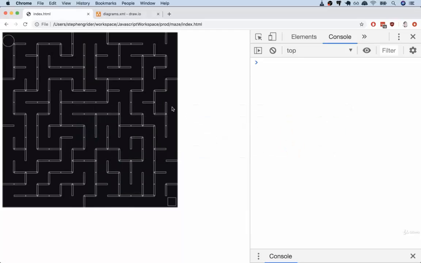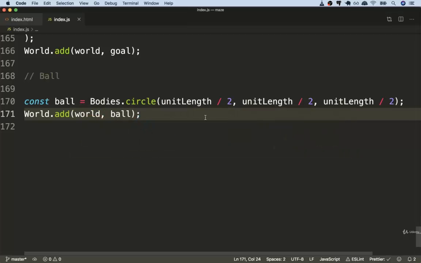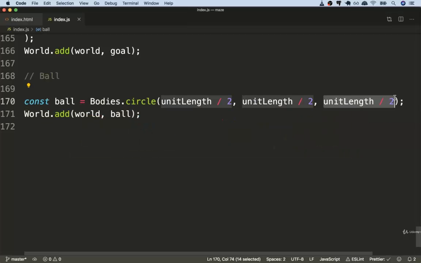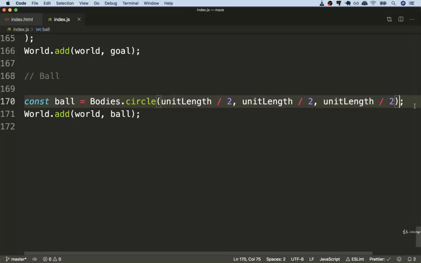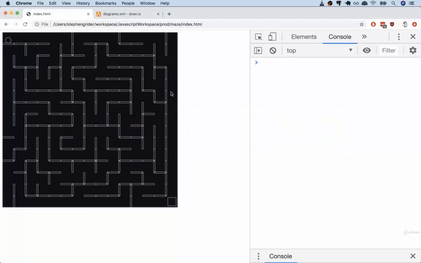Now the ball is looking just a little bit too large. Well, I think I just made a mistake here. The third argument, I did this on my own when I was actually writing this application as well. The third argument I just assumed was the actual overall diameter. It's actually the radius of the ball. So right now, a unit length divided by 2 means that the ball is going to be essentially exactly equal to the width of a cell. Now, my mistake. So the last argument here, to be the radius correctly, it should actually be unit length divided by 4. So I'll try that again, refresh, and that's better. So now the ball is half the width of a cell.